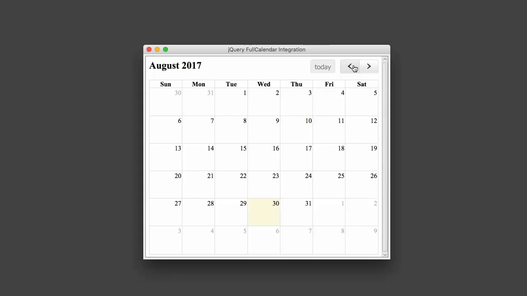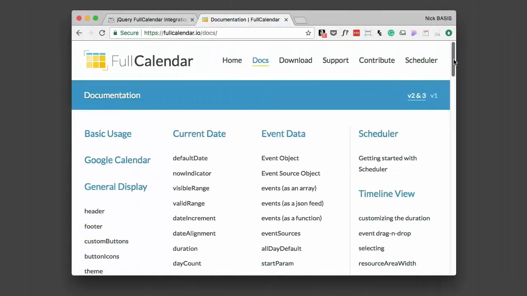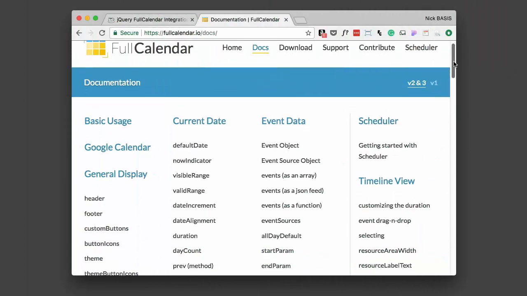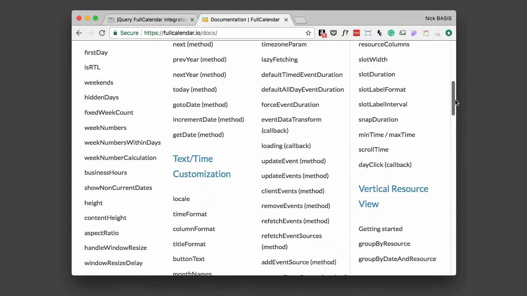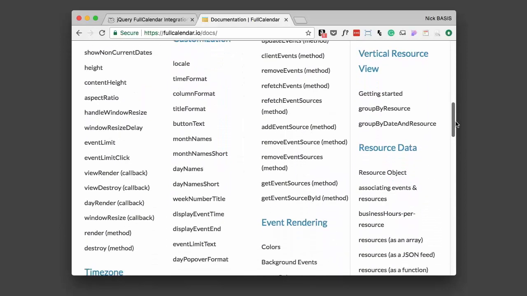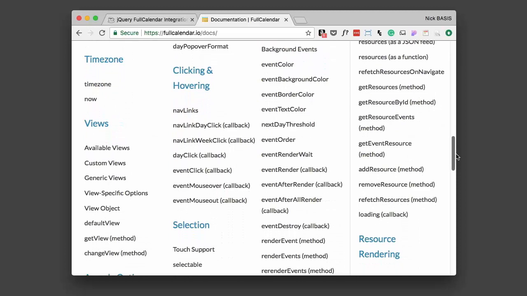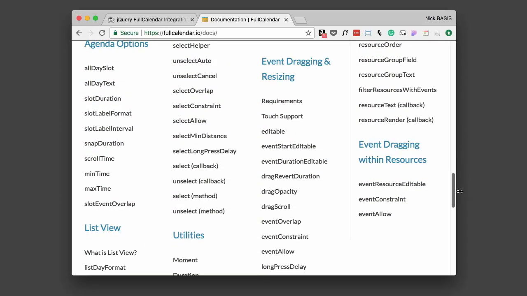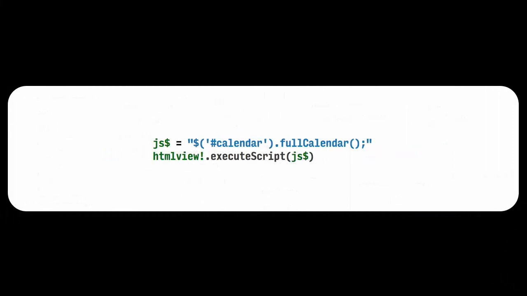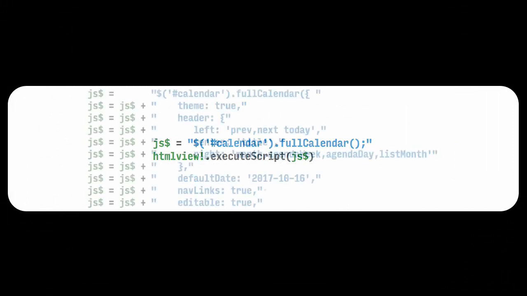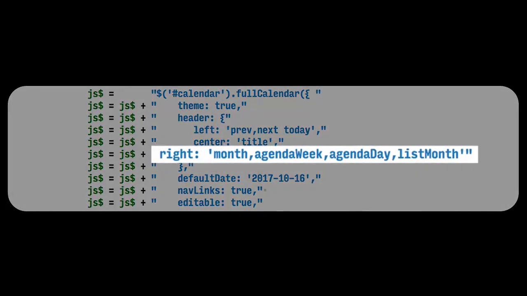The FullCalendar plugin that we chose, though, is capable of so much more. It has a rich API that covers display options, time zone support, alternate views, a variety of different event types, and even user interactions such as clicking, hovering, selection, dragging, and resizing. That's pretty exciting, and our application can do a lot more if we go beyond the simple JavaScript that displays the default calendar. To start with, we'll include some calendar customizations to support different view types.